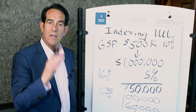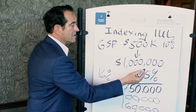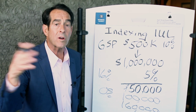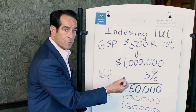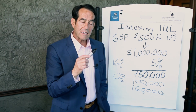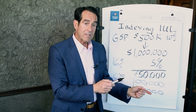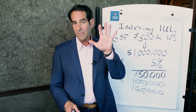You can have far more money by using indexing because your money is not at risk in the market. Only the interest on your money buys options. If the market goes down, the options expire worthless. But you simply gave up the for sure 5%. You did not lose your principal. And I have discovered that throughout history, if I link to an index, most decades you'll have 7 gain years versus 3 loss years. That decade, 2000 to 2010, and another 2 years to 2012, we had 5 loss years.